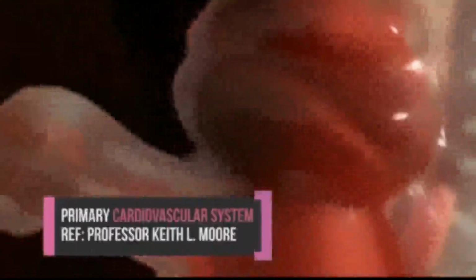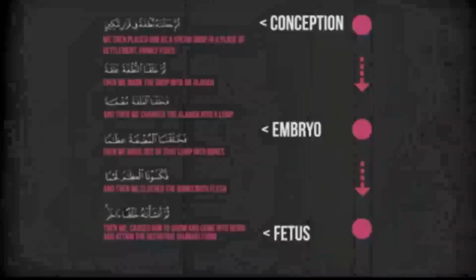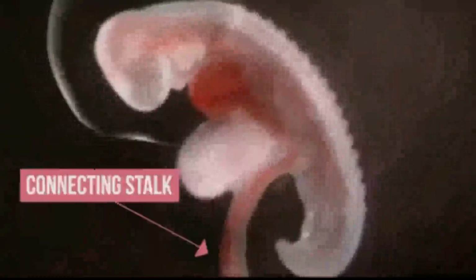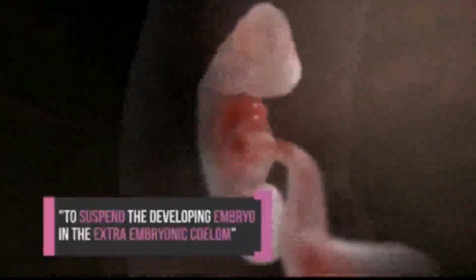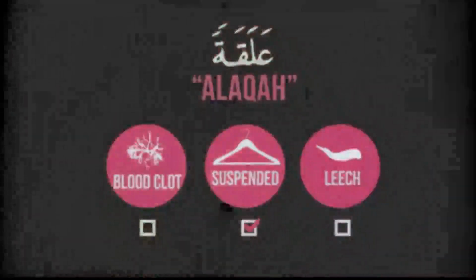In the 3rd week of embryonic development, a tubular heart joins with the blood vessels to form a primordial cardiovascular system, and by the end of the 3rd week, the blood is circulating and the heart begins to beat on day 21. The first thing that comes to mind in regards to being suspended or hanging is the umbilical cord. But we can't use that example because we are simply referring to step 2, before the baby has even formed. But we now know today that the umbilical cord is formed from the connecting stalk. And the connecting stalk is formed as soon as the embryo is formed. The embryo's connecting stalk has even been described by John Allen and Beverly Kramer as an object to suspend the developing embryo in the extra-embryonic coelom. So an embryo is suspended and does have a strong resemblance with the blood clot.